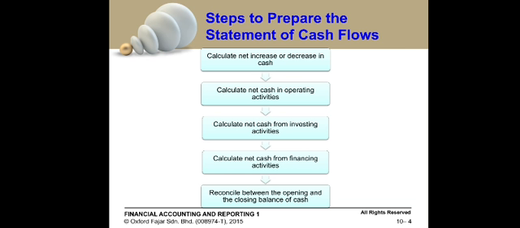To show a complete picture about a business to the financial statement user, I will explain it in another way. The income statement, balance sheet and statement of equity are prepared using accrual basis. And then this is the fourth component in the financial statement, the statement of cash flow. It is prepared using cash basis.